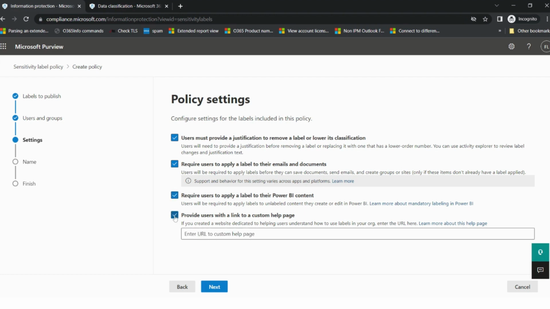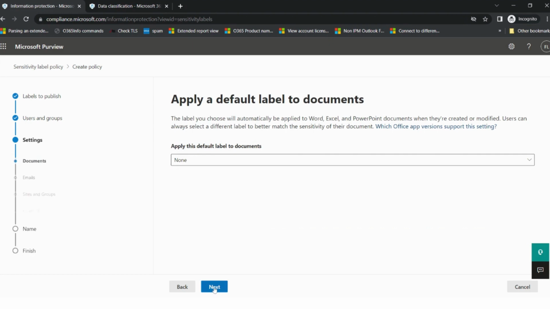The last option is to define a URL from where user can get more information about labeling. Okay, so I'll just uncheck the last option and third last, and I'll leave the first two check marked, and I'll hit next. Here it wants you to select a default label for document.